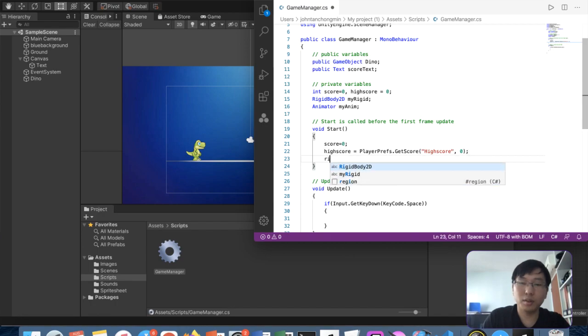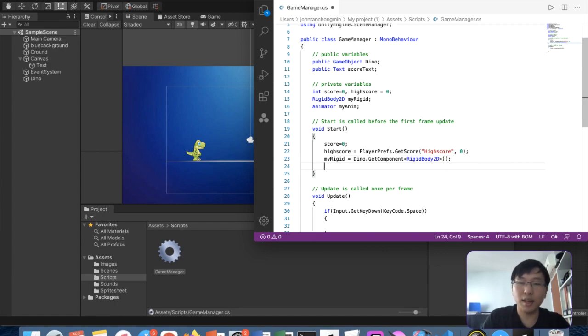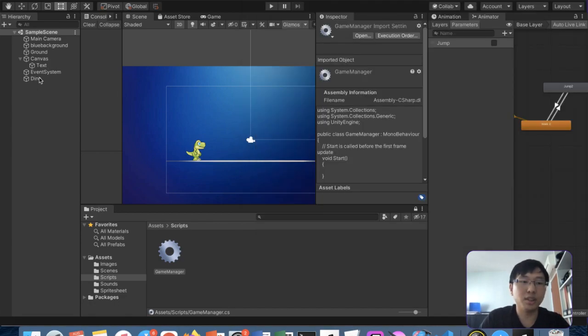So my rigid equals dino.GetComponent, so we get the component from this game object, the Rigidbody2D. And then the animator is dino.GetComponent Animator, so we get the animator component in the dinosaur.